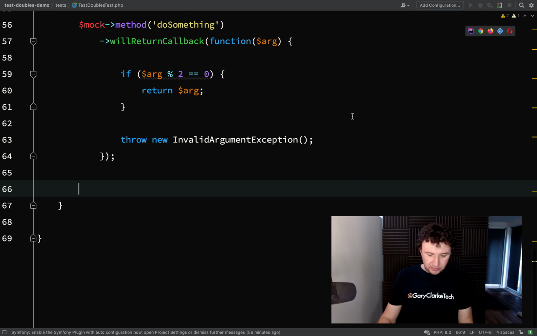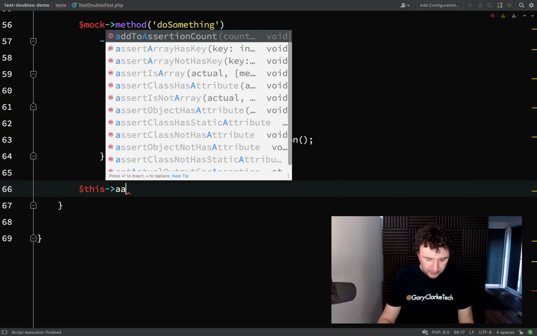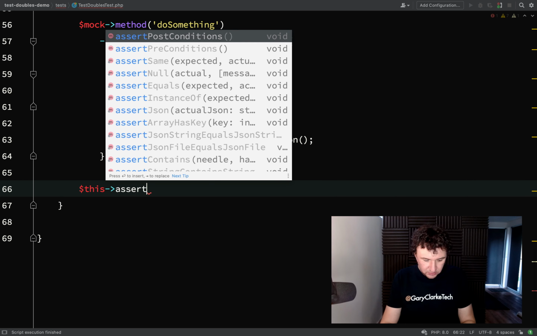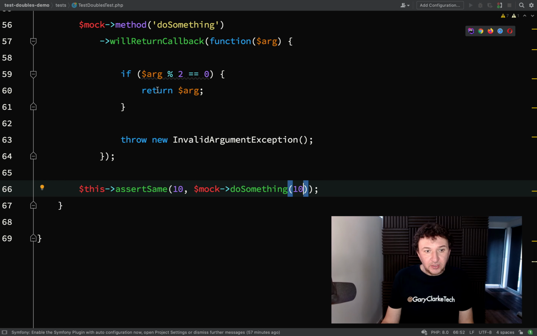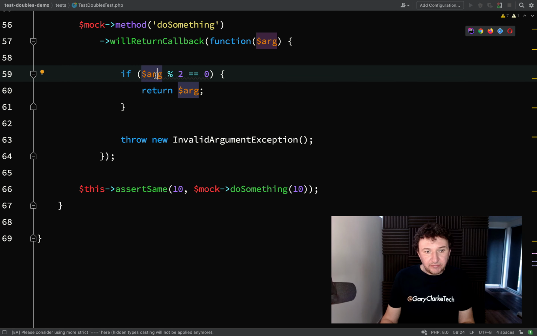And so here we'll check both logic paths by saying assert same, and we'll say 10, so mock do something, and we'll pass in 10 as the argument. So what we're saying here is if arg modulo 2 equals 0, i.e. if you divide 10 by 2 and there is no remainder, then return arg.